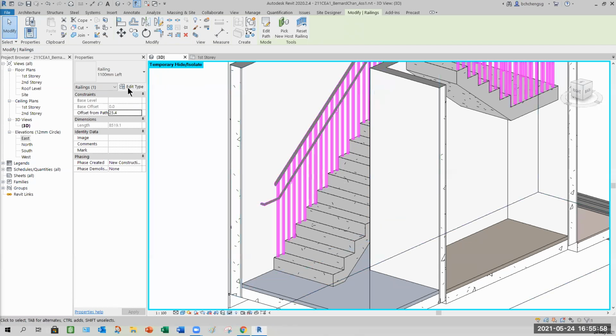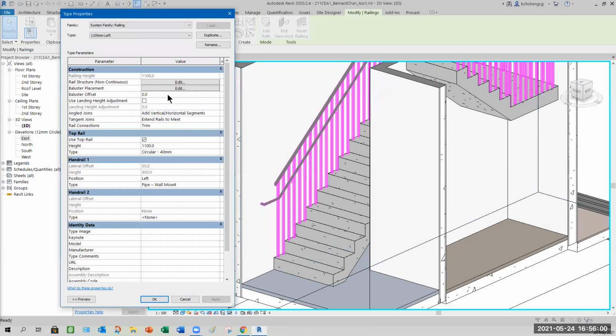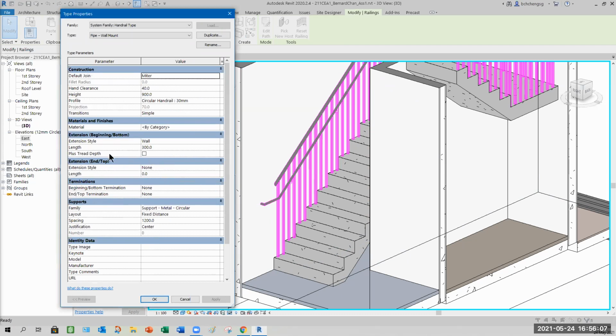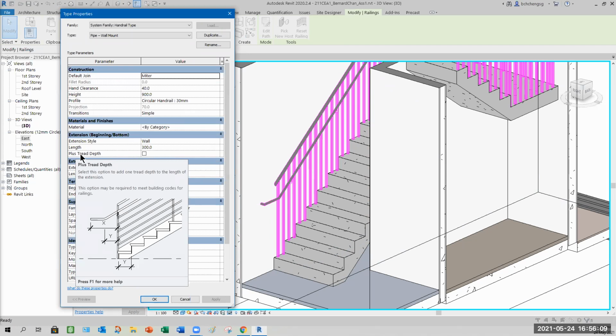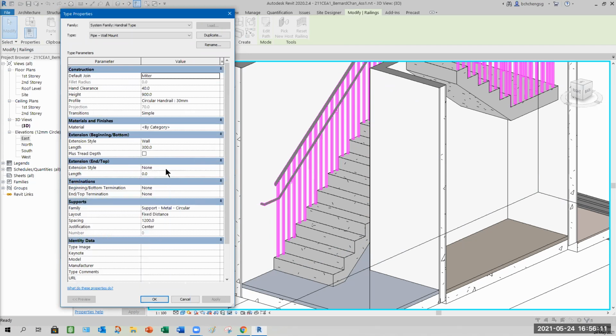If you have kids, you notice that you are able to go further. That means you can have a plus thread depth. That means you extend further. Look at my 3D. See that? So this height to the floor is 700 mm.